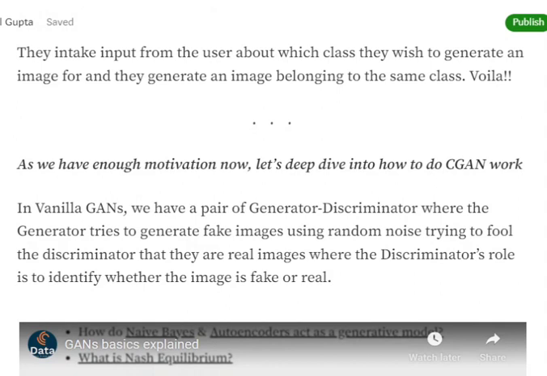This is what the whole vanilla GAN is about. The system is adversarial: the generator is trying to maximize the classification error while the discriminator is trying to lower that classification error. As simple as that.